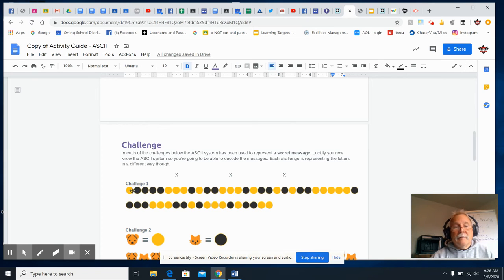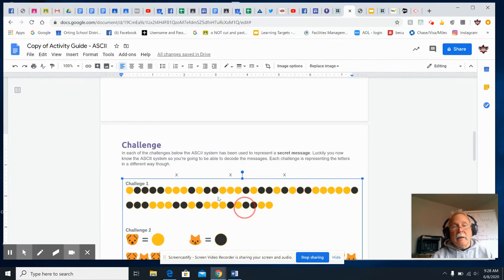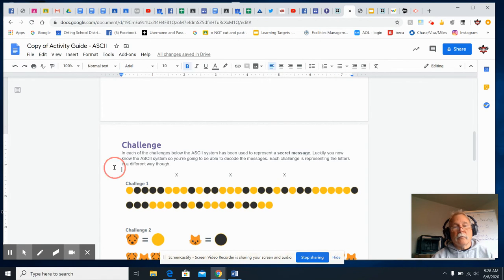Now, this is one long line of code. So the first thing we need to do is break it up. Now, if you look at what I've done already, I went ahead and broke it up. First of all, each letter represents 7 bits: 1, 2, 3, 4, 5, 6, 7. So I took an X and marked it up here. That was the only way I could really mark it. I could also take an Expo marker and just put it on here like this. There's 1.